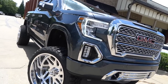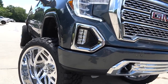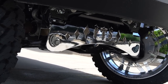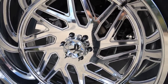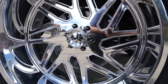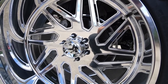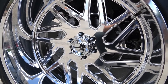But huge shout out to Andre from Chicago. He's still inspiring all of us, even a year later. We popped out with that fresh chrome 9-inch FTS kit. I love the lift kit, love the design. It's like having a Rolex on your arm when you pop out with the chrome FTS kit. 26x14 KG1 Yaz in clear calipers, if you guys are wondering. Love the design of the KG1s, love KG1s in general. And we did do a set of rock lights and wheel lights as well. So we got my man set up with an 8-piece Infinite rock light and then the double row Infinite off-road kit. In and out, easy.